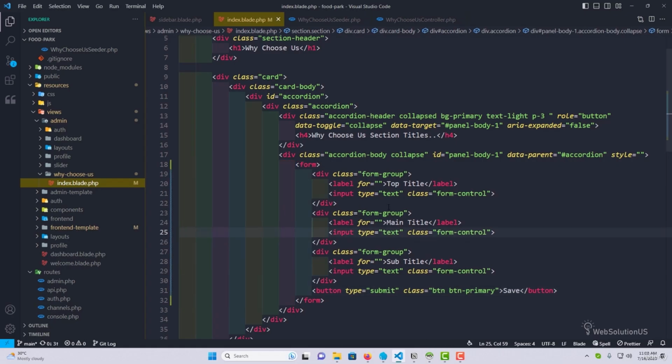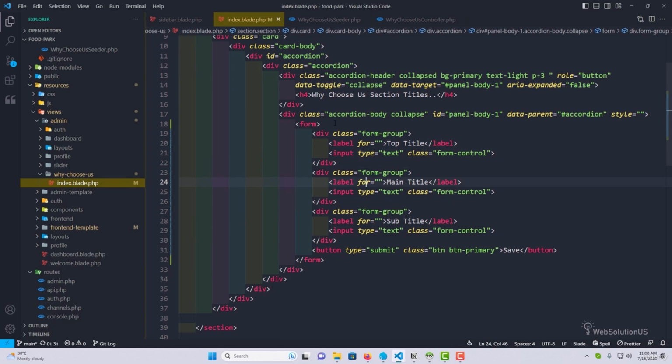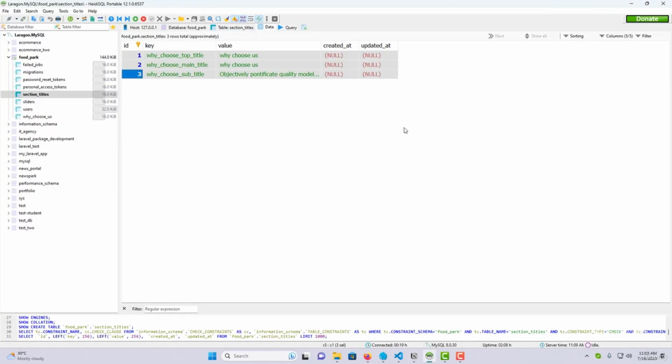Let's format it. Okay, now first of all, I'll be putting names on the inputs. Let's select all of these inputs one by one and add the name attribute. For the first one, we'll add the same name as the key name in our database. Let's go to our database manager.